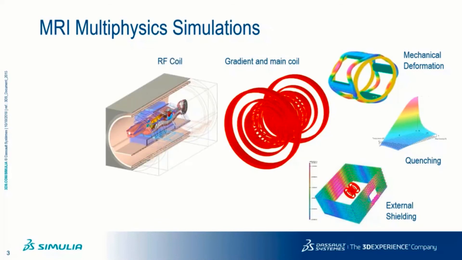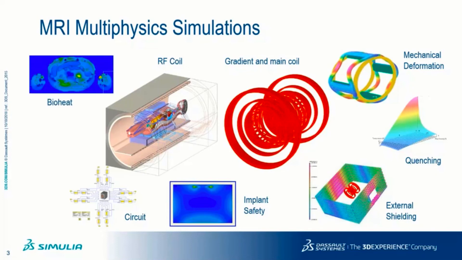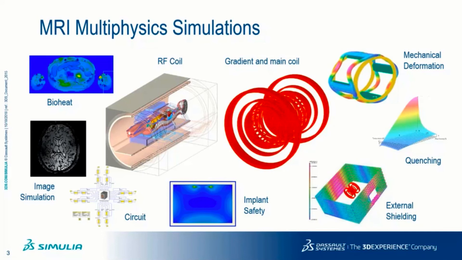In addition to those static and low-frequency magnetic fields, we have the RF coils — the radio frequency coils. We see a typical example here; in many cases we have multi-channel systems which additionally require some circuit for tuning and matching. From such a simulation model we can analyze implant safety inside an MR system. But instead of just using simple phantom models, we most likely want to see the actual heating inside the human body, because we want to avoid any damage or harm. Finally, to round off our multiphysics range of simulations, we may also want to simulate what the image in the end looks like — so we want to do a proper image simulation.